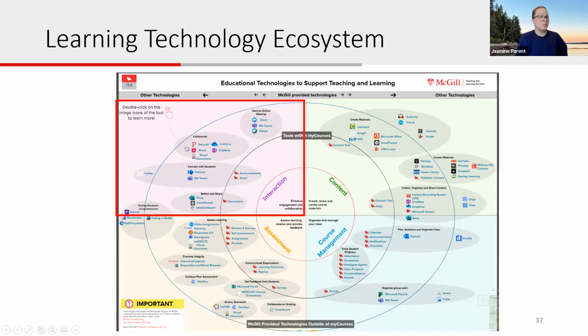Within this quadrant, you'll find all the tools that support engagement and interaction or interactive activities that you might want to consider using or factoring into your course design. We've covered a few of them today, but if you're looking for something more or something specific, you can always check out the ecosystem to see what's available. And I'll post that in the chat.